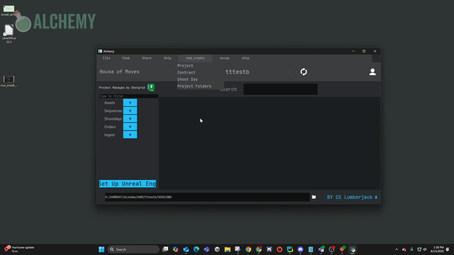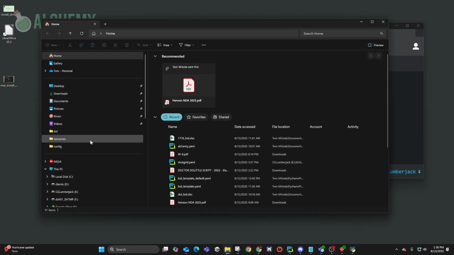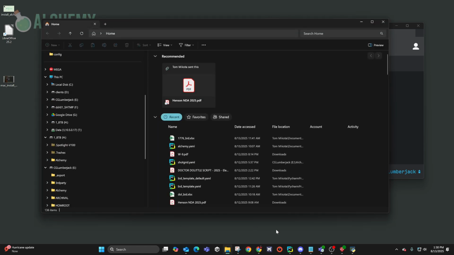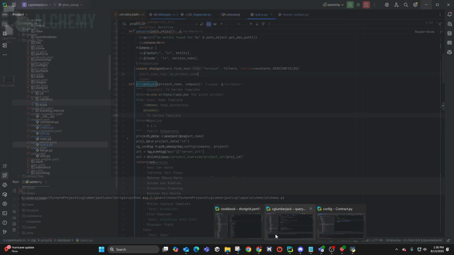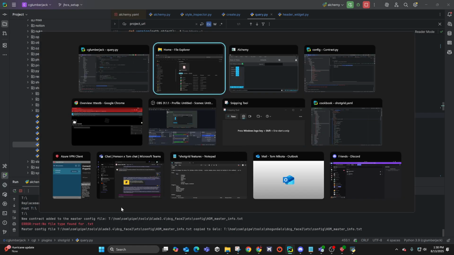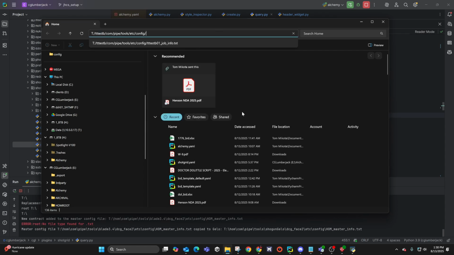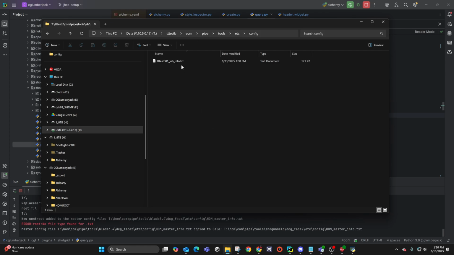It's funny, the shotgrid thing is usually the thing that takes longest. That's why I got the little lumberjack up there. But that was quick, and writing to the T drive is what takes a while. It might be nice to open this up so you can see it, but you'll have to tell me if you want something like that. But I'm just going to go to the folder. And there it is. There is our config file.